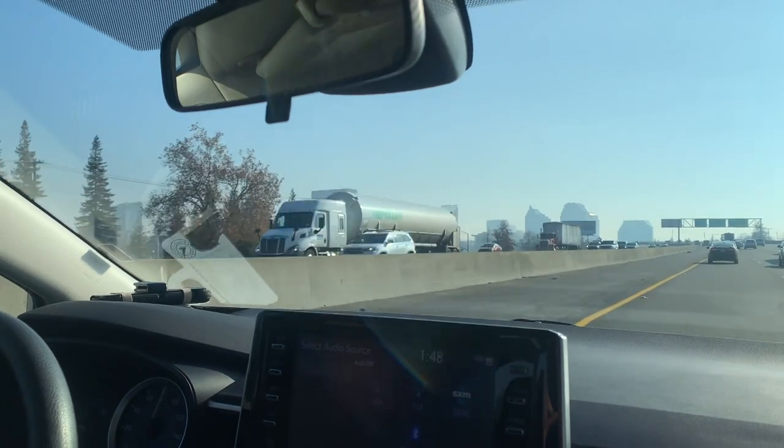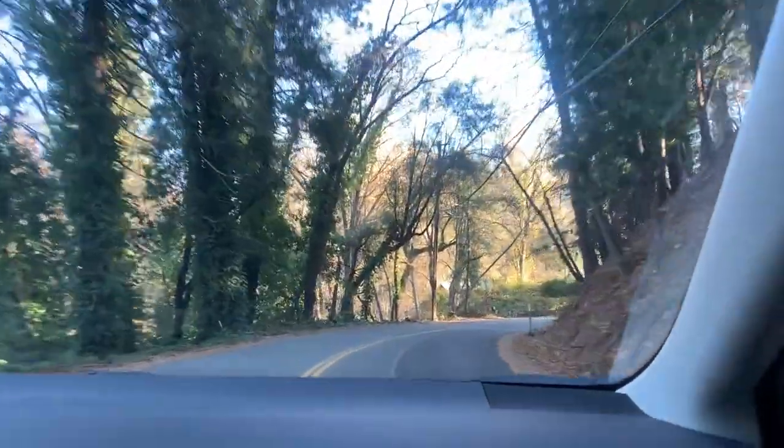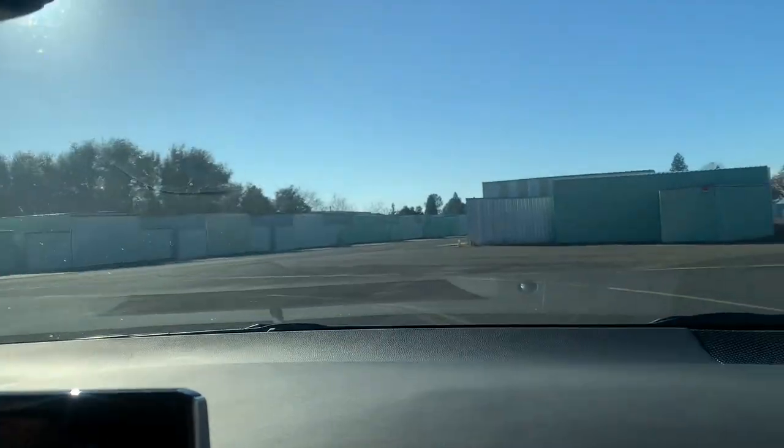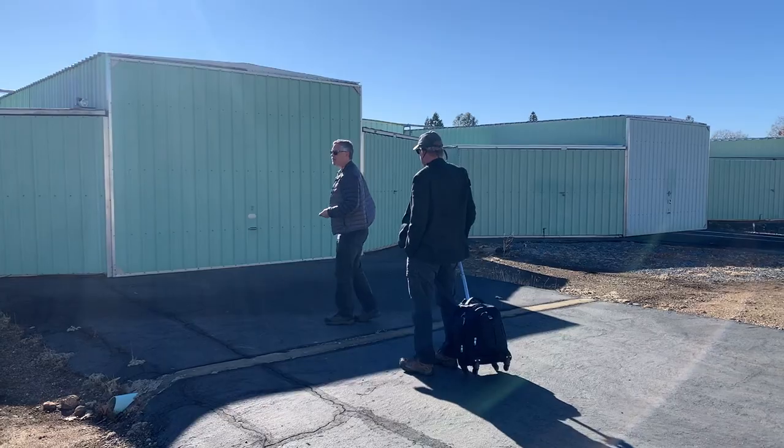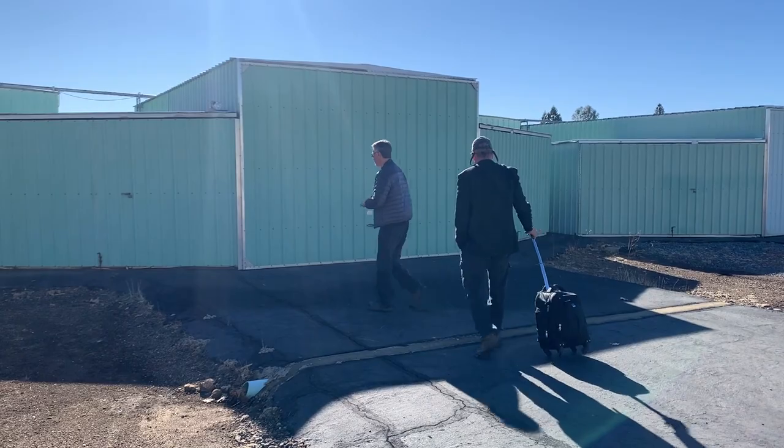As soon as we landed in Sacramento, we rented a car and we drove to the Placerville airport to meet up with the broker. I couldn't help but notice the strange looking hangars. I'd just never seen this type, but I learned that they are called port-a-port and widely used in the West Coast.